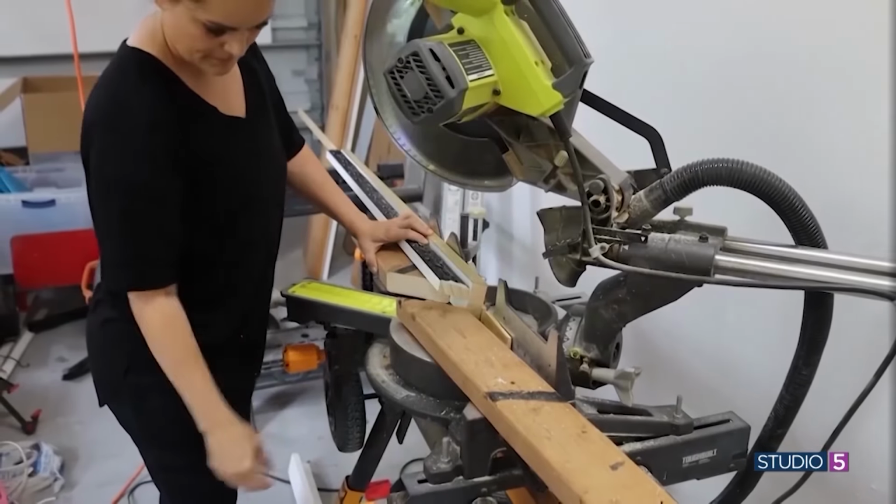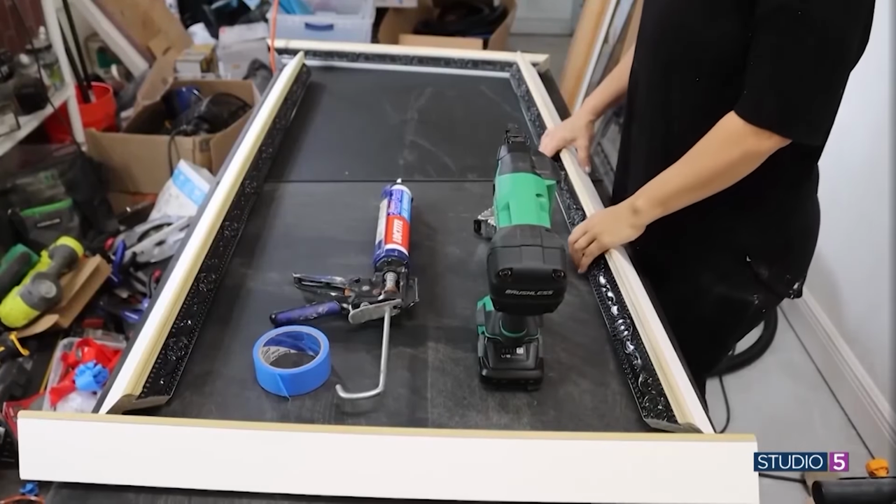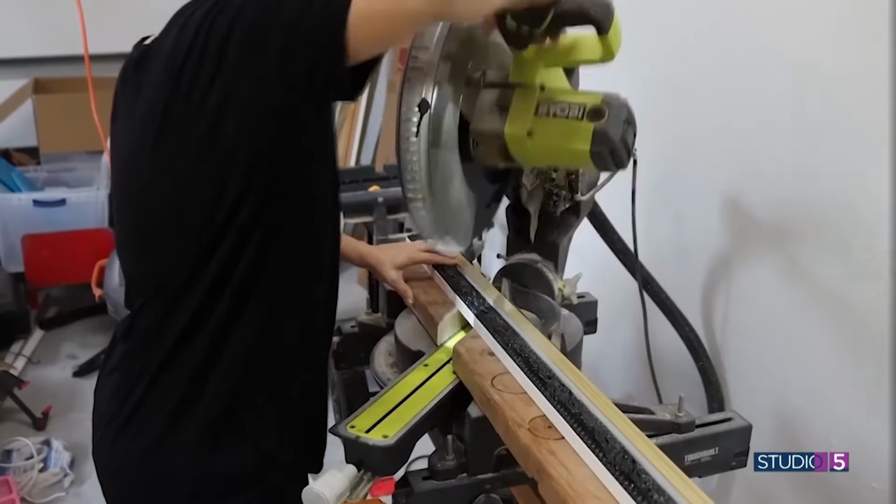Okay, so you cut the top, you cut the side, and then you use those as a template of sorts? Yeah, so you cut one that you know is going to fit and one that you know is going to fit on this. Then when you know they're going to fit, you exactly replicate those so everything is nice and square when you attach them together.